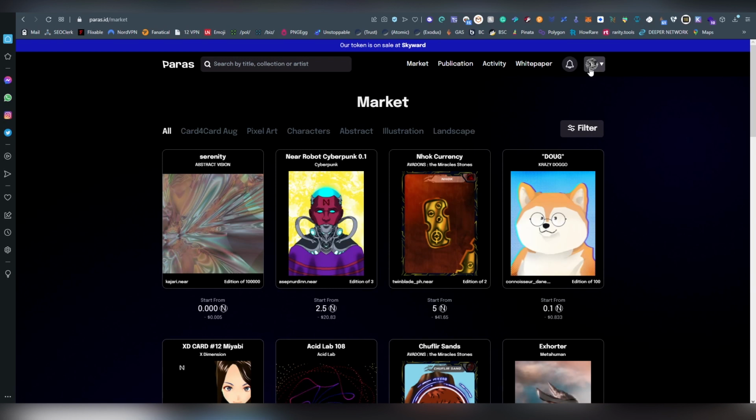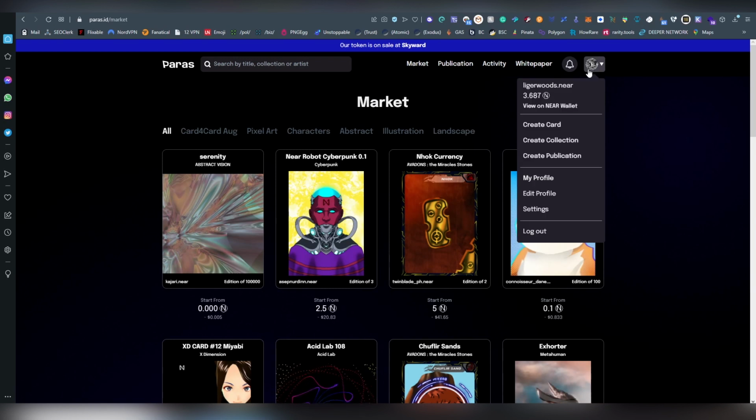Now, we are going to be creating our first NFT. And the first thing you obviously want to do is a collection. Because usually, as I've said, singular pieces of art don't do as well. You always want to create some type of series of a similar art style, or maybe a theme of 3D rendered, AI rendered stuff, or landscapes, characters which are inspired by Near, etc. I'm not sure if you can actually create an NFT without a collection, FYI, but just in case, we're going to be using a collection first and then creating our card, aka the NFT.